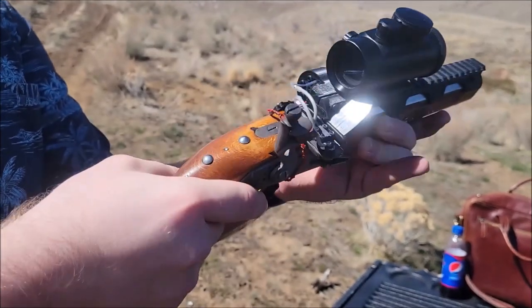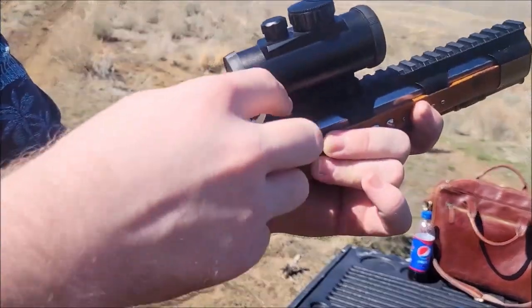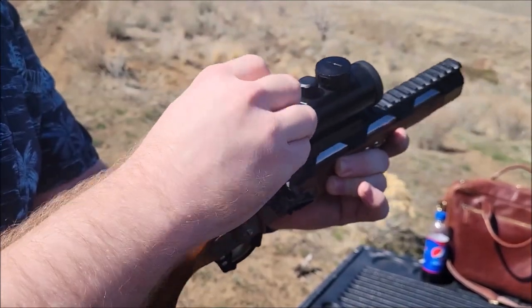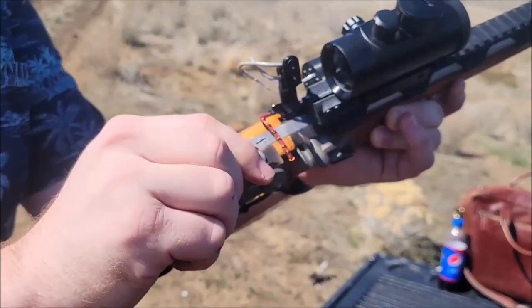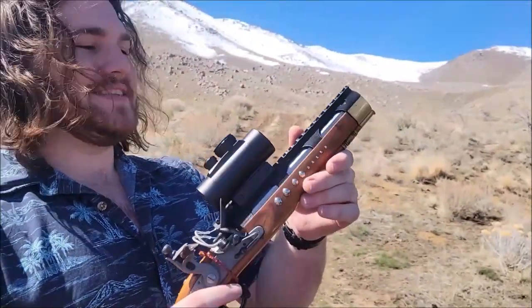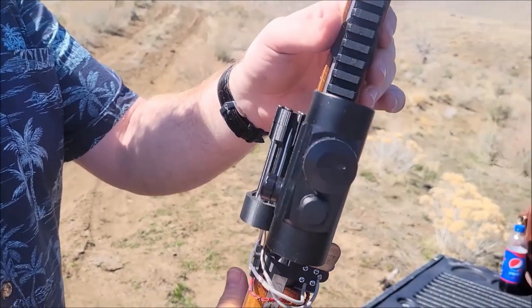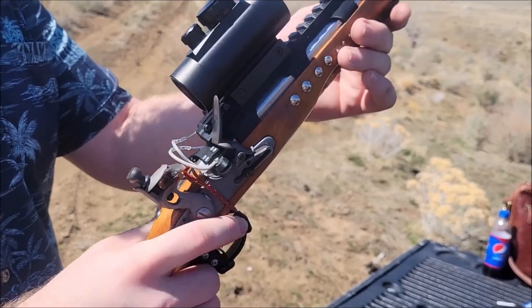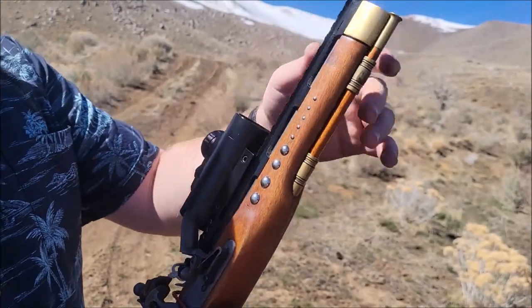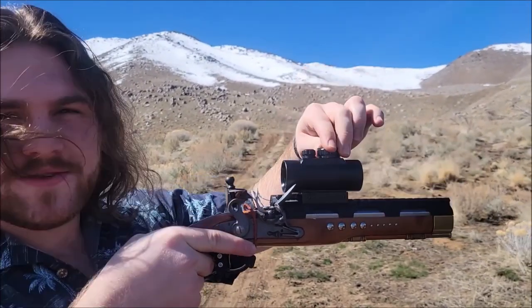I made it in such a way that you flip this down, turn it on — there we go. You could also use the gun normally. Right, spark — you can use it either way. I made this rail for it because the sights that it came with were never actually sighted in. It's a 3D print reinforced with brass rods along the length where it needs to be, especially near the wedges.